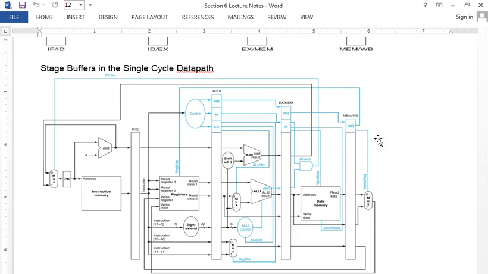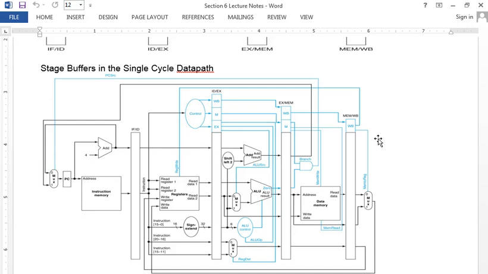So we have a multiplexer. We have this value here. It says PC source. We're not going to include that in this particular data path because PC source starts to get into multi-cycle. You're just going to control that by using branch and then jump.